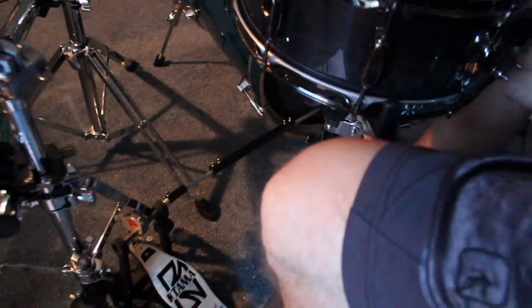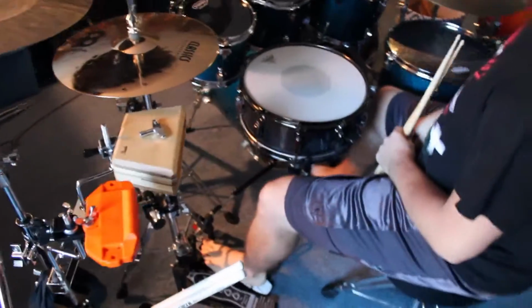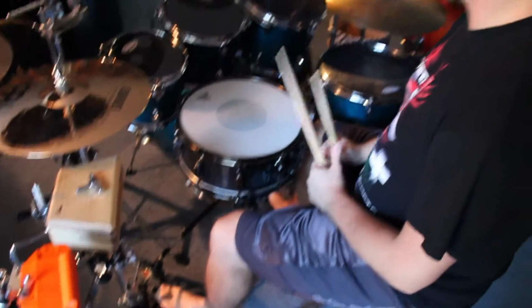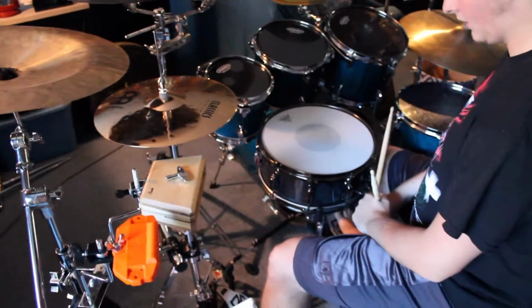That's pretty sick. They're a little bit heavier than the Pearl pedal, which is what I like about that. Are these the ones with springs in them, you said? These actually have a hole for springs. Oh, that's right. Room for it, but I haven't bought the springs yet. Because once again, I'm poor. Yeah. Show us some of your auxiliary stuff, because I know we were talking about that earlier.